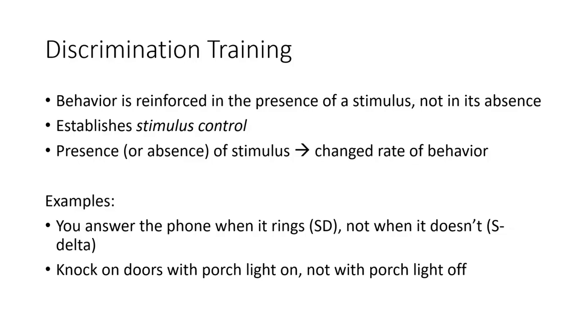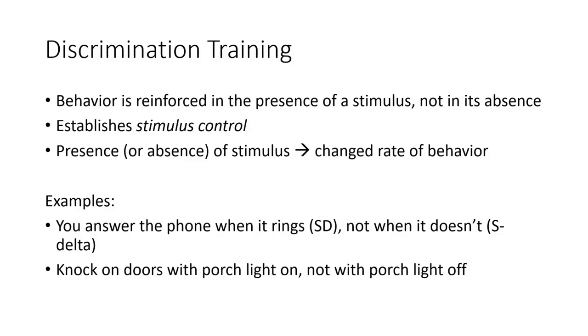Other examples, so you answer your phone when it rings, you make that movement to answer the phone. So typically we're swiping, now we're pressing a button. When it rings, that's the discriminative stimulus for that movement. Similarly, a phone that's not lit up, that's an S delta for that movement. You don't swipe across your phone to answer the phone. Of course, now we have the same gesture serving multiple functions, and we'll get into some of that a little later.